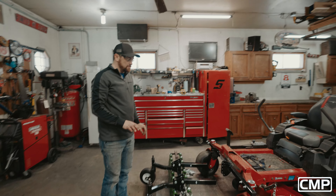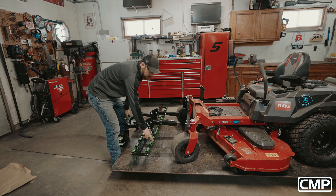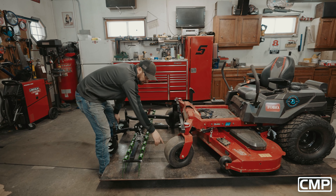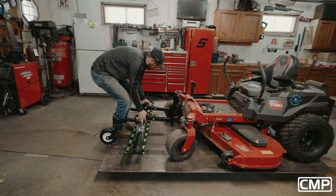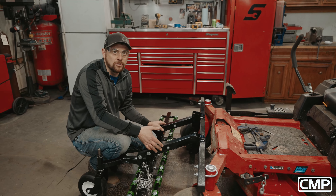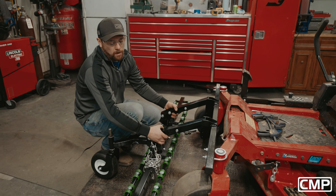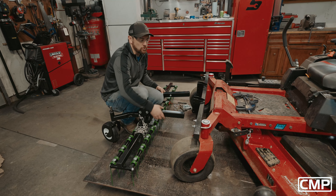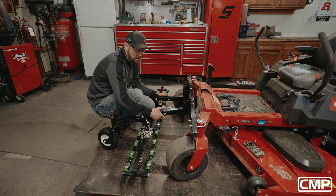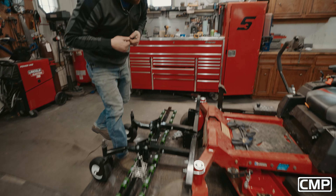One very important thing when you install this: make sure your wheels do not come in contact with the tine bar when you turn. Right now the wheel is at a slight angle forward — make sure there are a couple inches of clearance. If the mower requires the dethatcher to be further out to clear the wheels, you can go ahead and lengthen those extension tubes. For this mower we'll leave it as is. Run the arms in the lowest hole to keep the arm as straight as possible, then pin the dethatcher onto the mower with the provided pins.